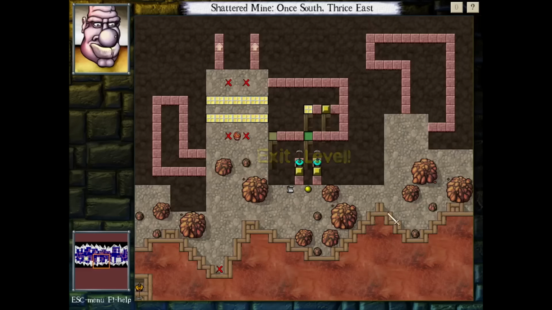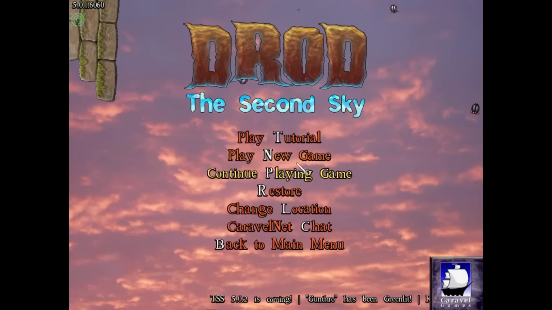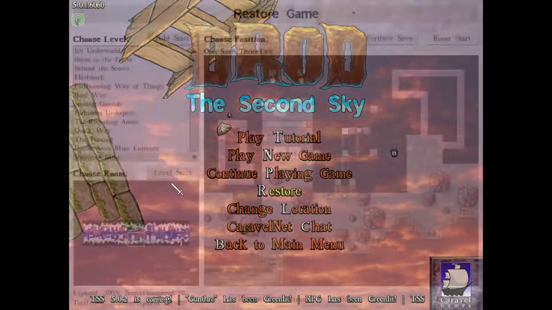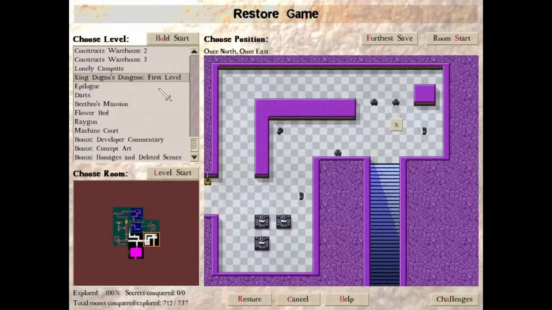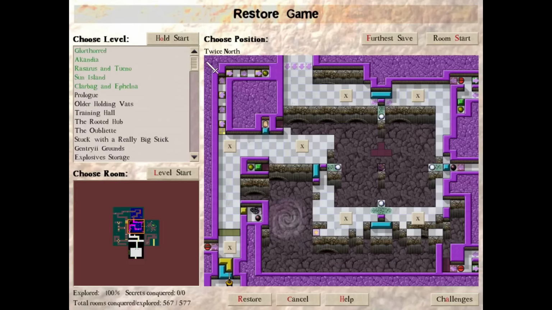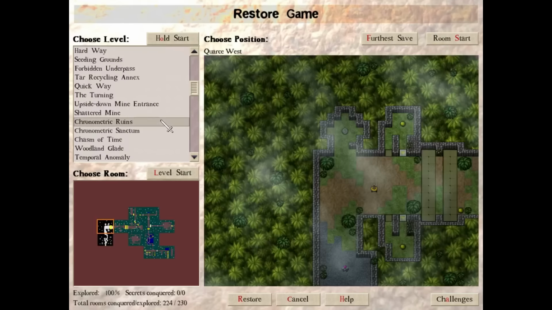Somebody said this may well be the hardest room in the hold. I would absolutely believe it. This is probably the one I spent the most time on, even more than King Dugan's Dungeon Twice North, was that where it was? Yeah, Twice North. And sadly for this one I had to actually look up a solution, so that was the one and only time I've broken my streak of actually just figuring these out on my own.